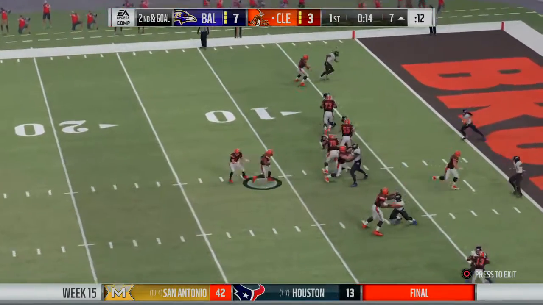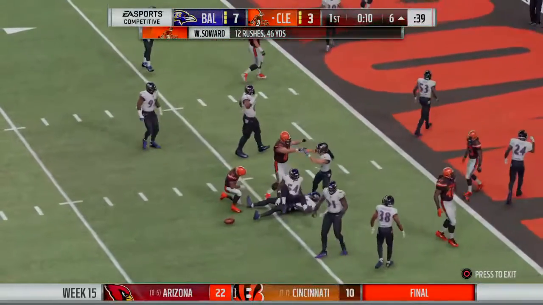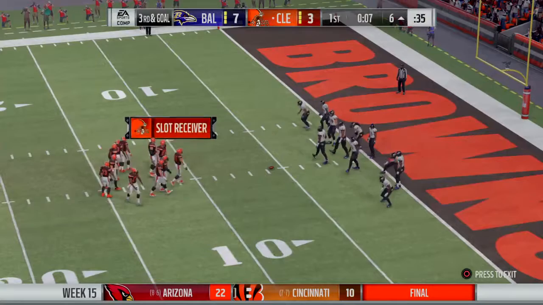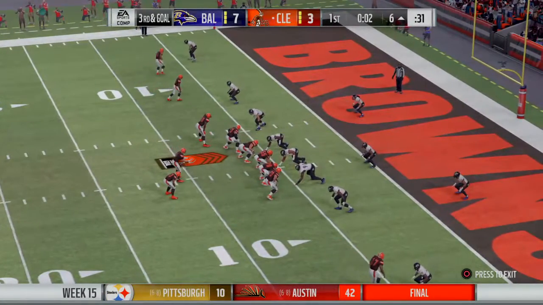And here now it's 2nd and goal, ball on the 7-yard line. And he'll be stopped just outside the 5 at the 6. Only a yard there, and that'll bring us to 3rd and goal. Now that was a good job by the defense swarming to the football.